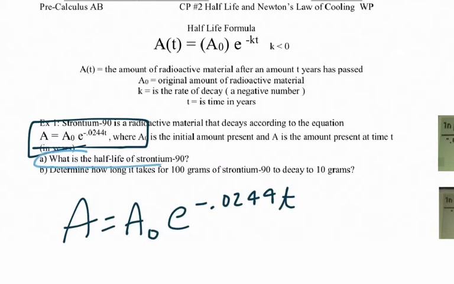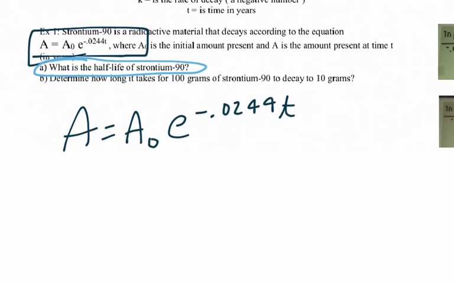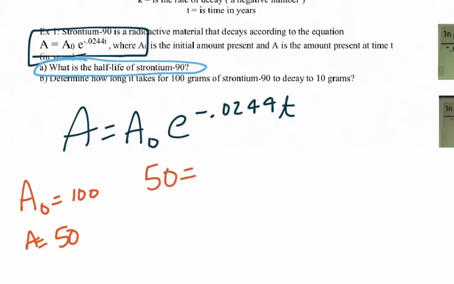And it says, what is the half-life? So the first question here says, what is the half-life of this strontium-90? So in order to find half-life, what we have to realize is that the question is actually asking for how long is it going to take for a sample to have half of what it started with. So we're allowed to assume that we are going to start with any random amount. So let's say we started with 100 units. And now we are talking about when there are 50 units left. So it doesn't matter how much you choose to start with, but I'm going to plug in 50 into the A, and I'm going to plug in 100 into the A sub 0.